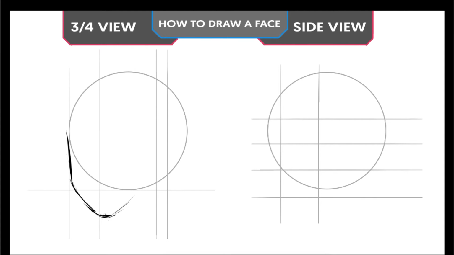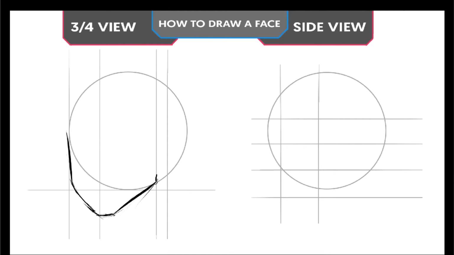So once we have this chin in, the next thing we need to do is throw in the jawline. The jawline is this line right here. This guideline helps us to determine where our jaw ends, so the lower jaw, right? So we go over there, we pull it up to the circle, and we make it like so. We do a little line up. So you can already start to see that we have a face that's beginning to form here.